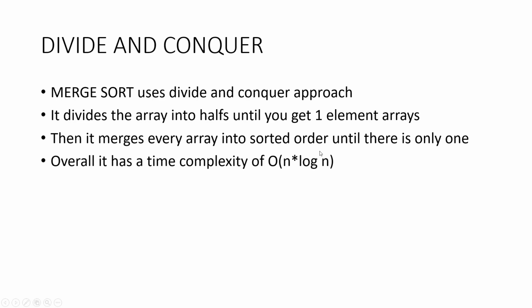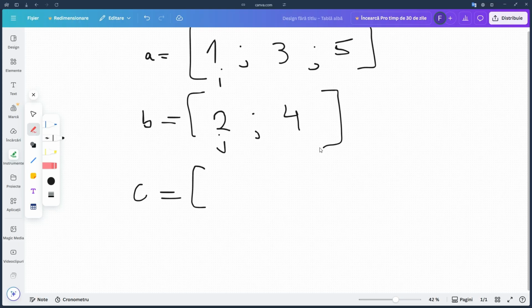Before I move on, I will explain an algorithm that helps later in the video. Let's say I have two sorted lists and want to merge them into a bigger sorted one. We will have two pointers i and j, and until we reach the end of any array, we will compare the values at those indices and add the smaller one. In this case, 1 is smaller than 2, so we add 1.